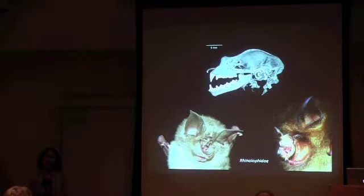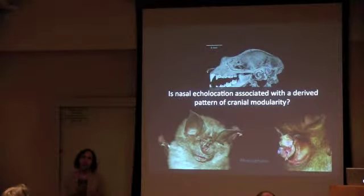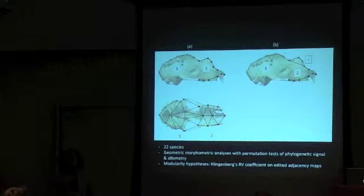So this novel function of the skull present in bats could have driven the evolution, perhaps, of a separate module. So we wanted to use these nasal echolocating bats to investigate whether this novel function of nasal echolocation has reshaped this two-module template of the mammal skull. And that could lead us to better understand the evolution of cranial morphology in bats. To answer this question, we tested two hypotheses by conducting geometric morphometric studies. First, the hypothesis of the two major modules found in all mammals, the rostrum and the brain case. And a second hypothesis in which the nasal chamber would present a third module in addition to the rostrum and the brain case.